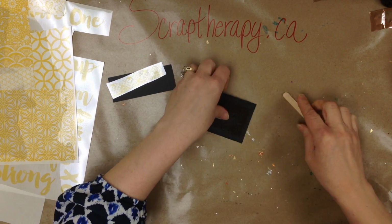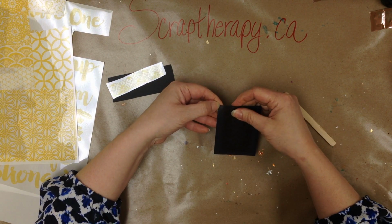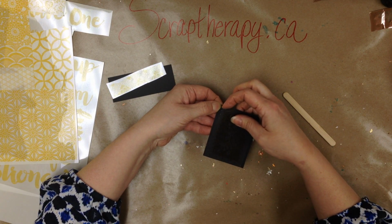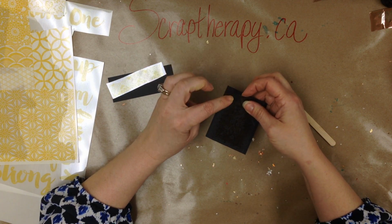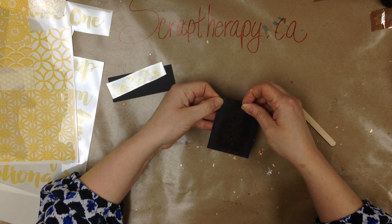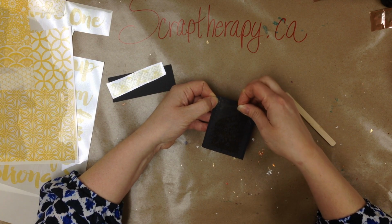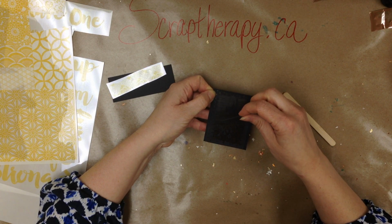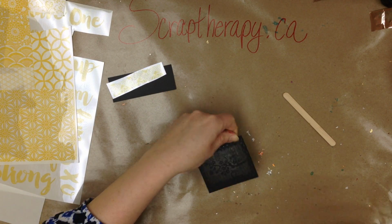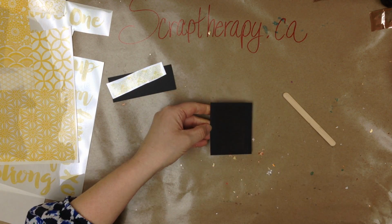All right, and then I'm going to now take the film, the transparency on the top, and peel that back. And when I peel it back, if I notice that there's any yellow rub-on coming up with the transparency, I need to lay it back down immediately and rub it some more to make sure that I get the whole image stuck to my project. Okay, so it's stuck on there beautifully.